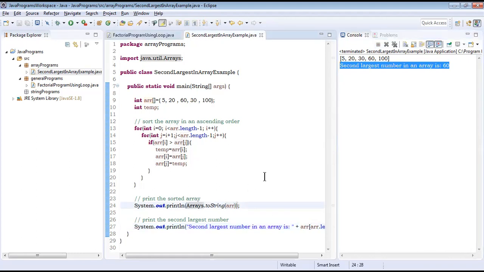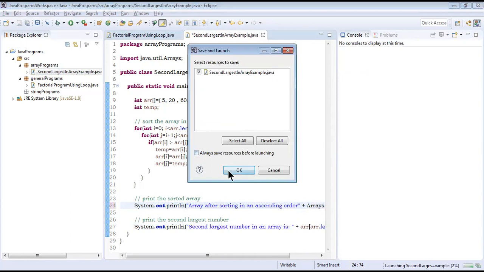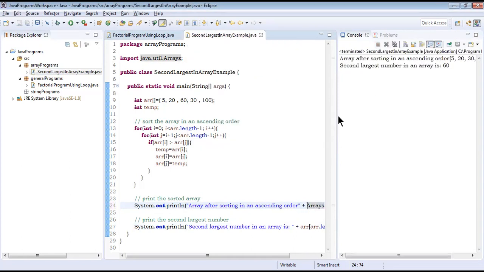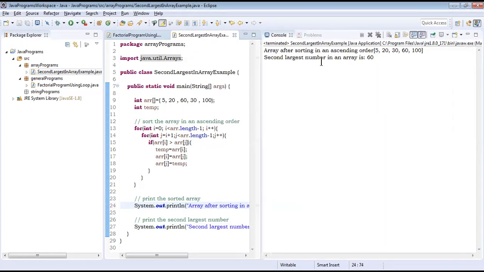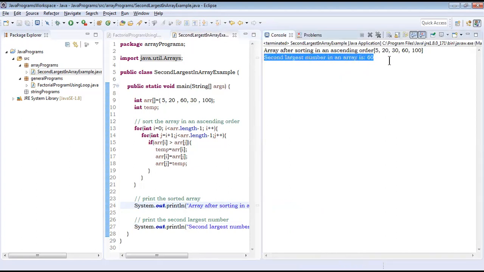Here we can write: array after sorting in ascending order. So we will get the array in ascending order as this, and the second largest number in an array can be found as 60. Yes.